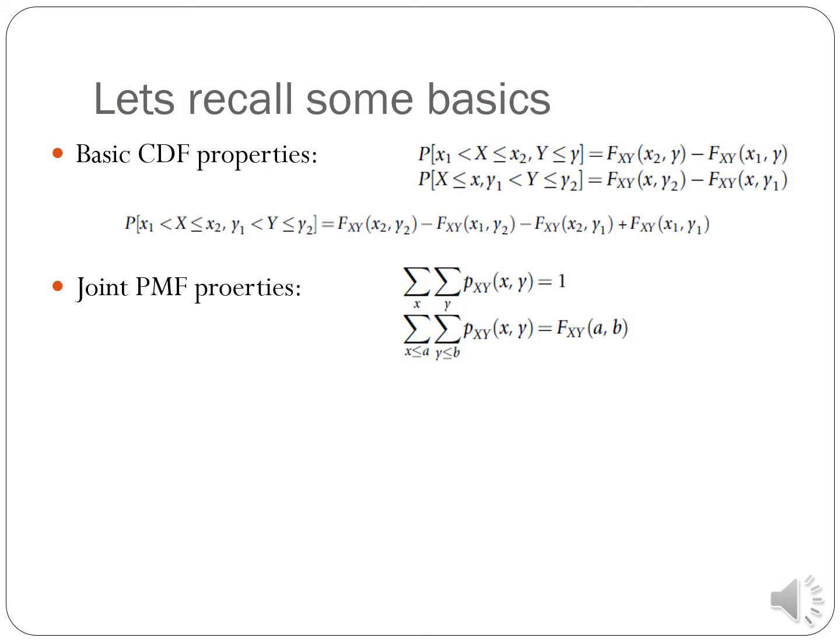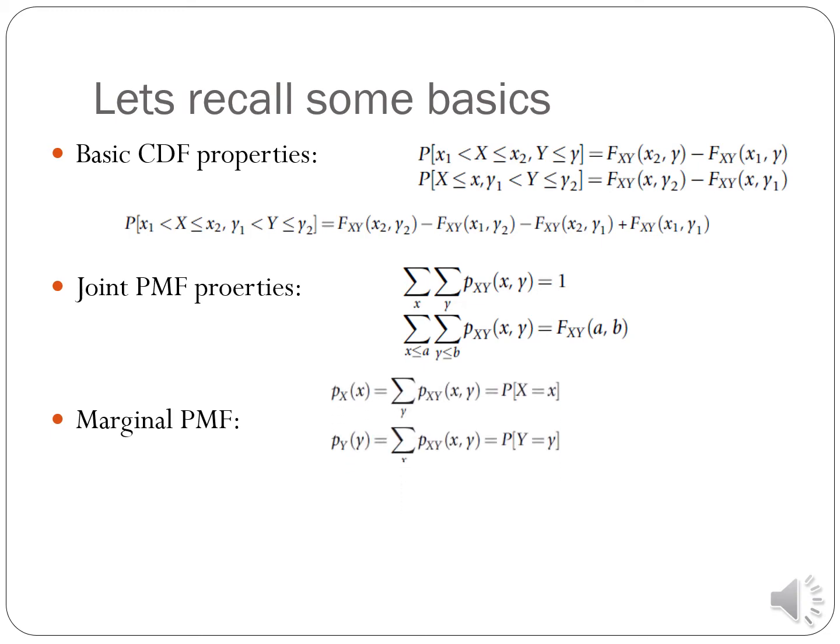The total probability should be 1. It is for discrete. You can see the PMF, and we also have learned how to find the marginal PMF from joint PMF. When we are finding Px, we have to consider all the possible values for y, and similarly when we are finding Py, we have to consider all the possible values of x.